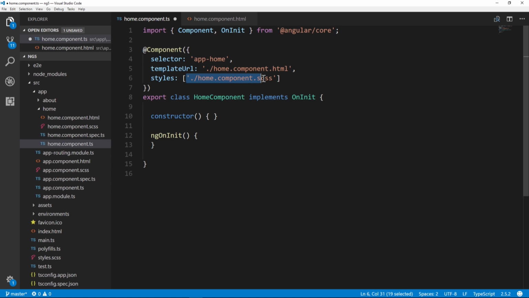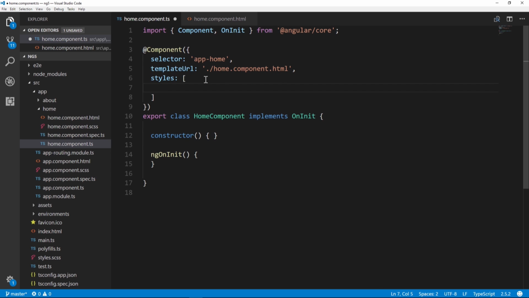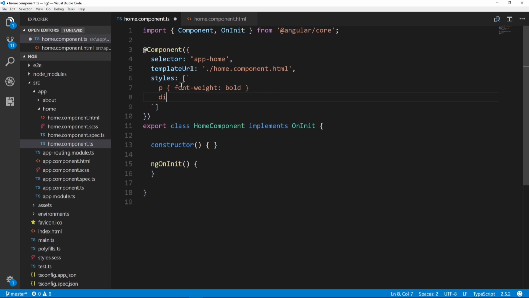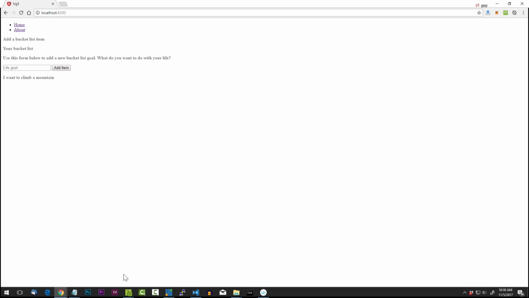We leave the brackets. We put in backticks. So we'll put one here and here. And then we can define our CSS as needed, like p font weight is bold, and then div color is gray. And so if we save this, you'll see the new result.